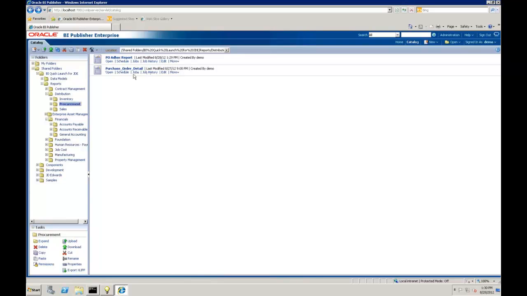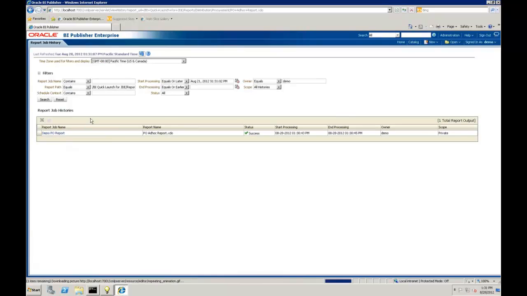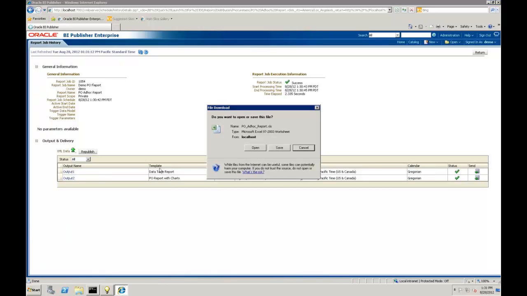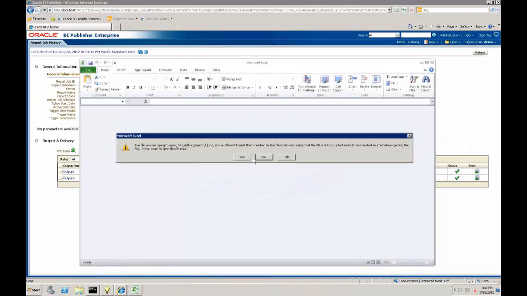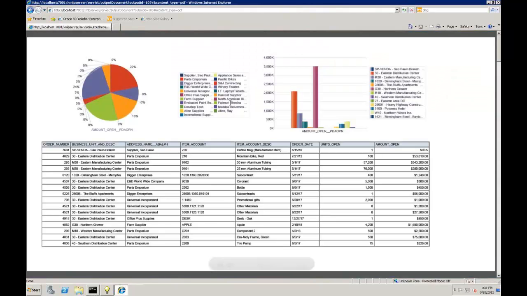Now, if we actually had scheduled this job multiple times, within our jobs there'll be a job history. So if I go here to job history, and if I go ahead and refresh that, here's that demo PO report. Go ahead and open that up. We actually had that run to 2 outputs. The first one was to Excel, second one was to PDF. So I can go ahead and just click on that output, choose open. Right, that's the first one. The data table had to export directly out to Excel. And the second one we actually had exported to a PDF format as well. Okay. So that's some of the scheduling.